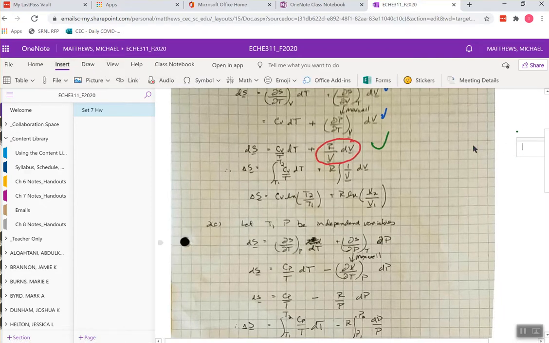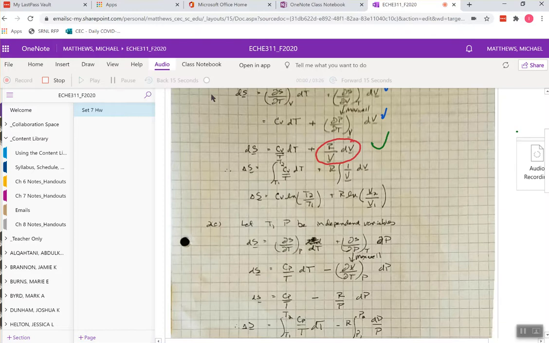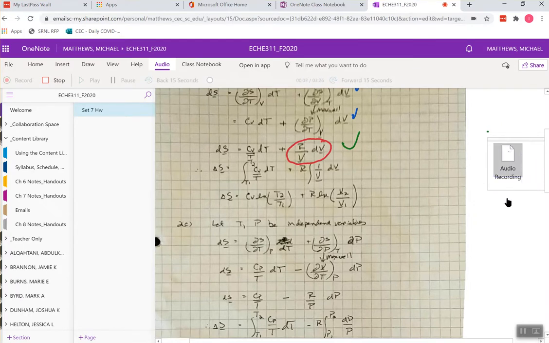Okay, there it was. Sorry, I have to practice a little bit more with this myself, but now I'm going to go ahead and do it. I can get out here and I can record an audio file. So I'm going to click and I can start talking to the student right now, and I can record an audio file, and it's recording whatever it is that I'm saying. Okay, and then in a moment I go up here and I stop, and I have just talked to you and I made a verbal comment about your homework. It takes a minute for that to upload. It's converted to an audio file, has to synchronize in the cloud.